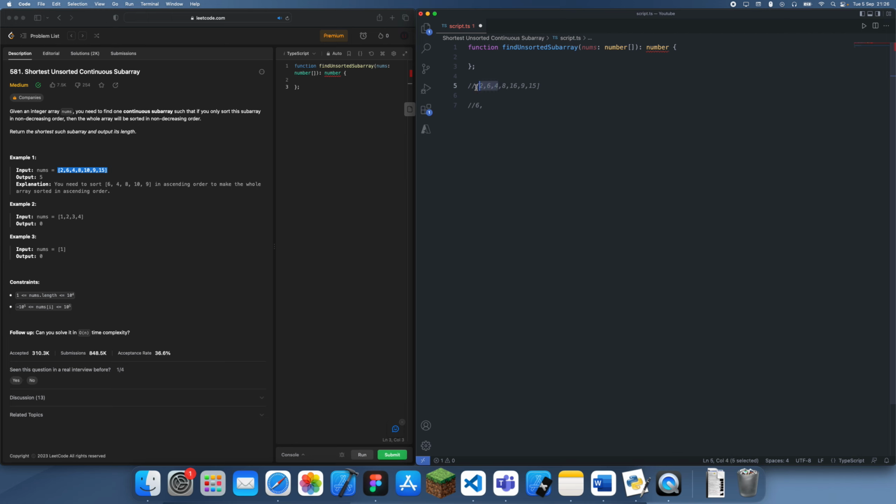8, all the items behind it are smaller. 16, same thing, all the items behind are smaller. 9, again, here is an error because 16 is bigger than 9, so obviously 9 is in the wrong place as it needs to be adjusted somehow to get this 16 in front of it. So we know 9 is wrong, and again 15, here we can see this is also wrong because there's a number behind it which is greater than 15. So we know 15 is also in the wrong place.